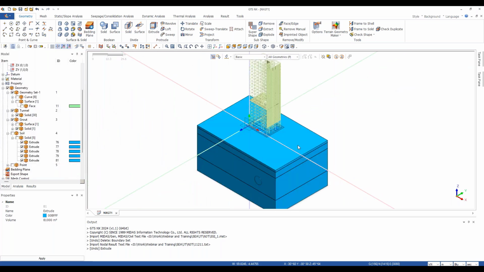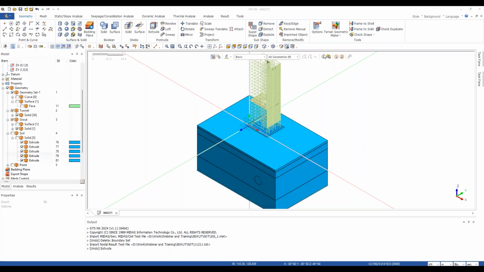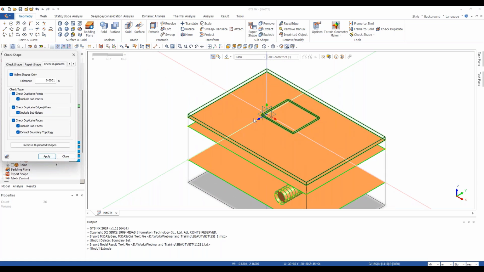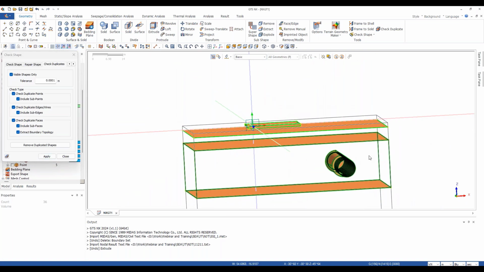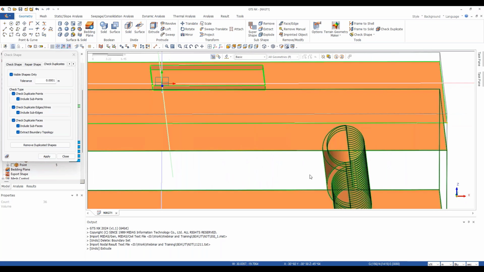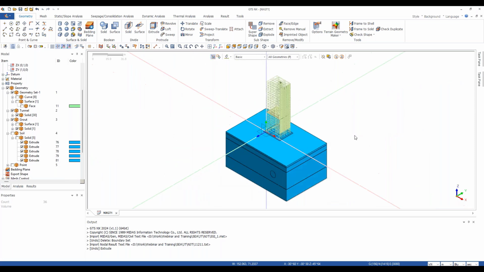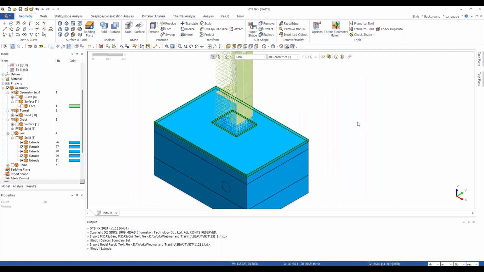So in order to establish the connection between them, we need to use a command called auto connect, where we will perform a Boolean operation. And now if you check, you have the connection of the cushion, and here you can see there is a shared surface for the grout as well. Okay, so this would help you in eliminating any node to node connectivity errors in the future when you are meshing.